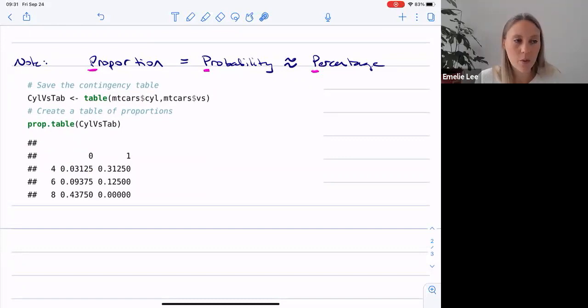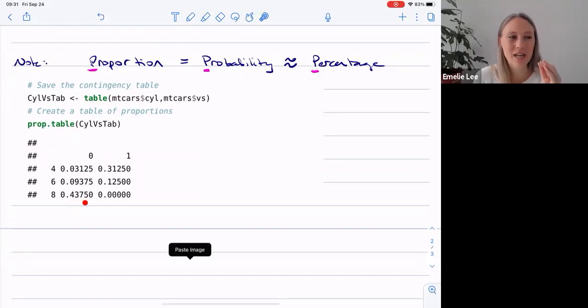The easiest thing to point out is the largest proportion is the proportion of 8 cylinders and a V-shaped engine, I can never remember. I should go back, but my iPad's being slow, so I won't. It's 43.75%.